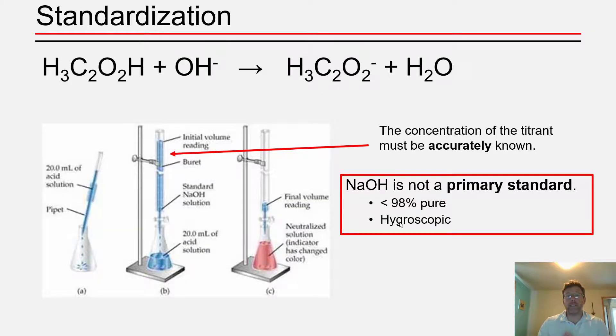First, going back a step, the general idea is if we wanted to establish the concentration of our sodium hydroxide and know the concentration of that titrant solution before we started our acetic acid titration, we could run a titration against another acid like potassium hydrogen phthalate or KHP, which is what you saw in the video that we kicked off this titration module with, because KHP is a primary standard and we can prepare solutions. We can prepare aqueous solutions of KHP with known concentrations right on the bench top. And so knowing the number of moles of KHP that go into a solution, we can run a titration of KHP using the hydroxide solution we prepared, and we can determine the concentration of the hydroxide solution because we know the number of moles of KHP that we put in the flask. That's standardization. It's like a titration before the titration, where the purpose is to establish the concentration of the titrant with really good accuracy.